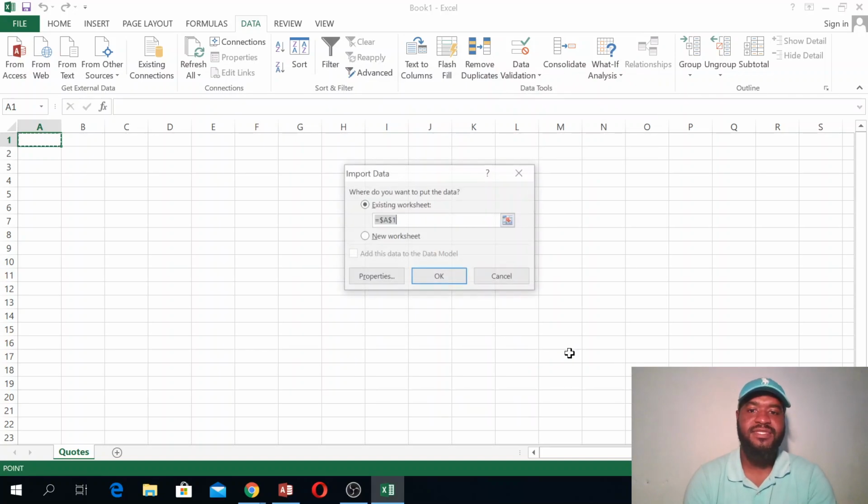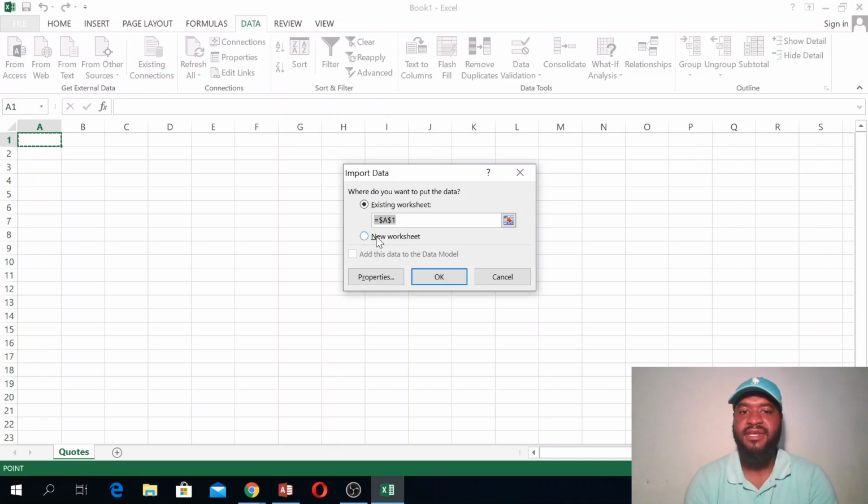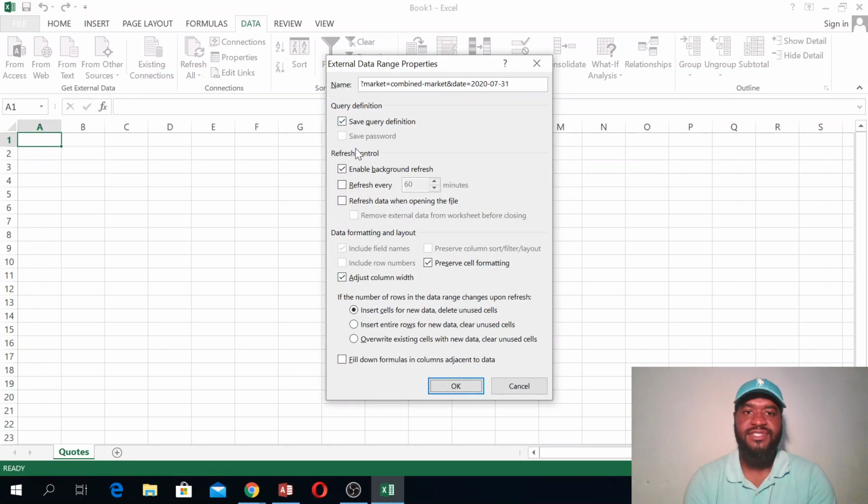And you should see it asks us whether or not we want to import the data in a new sheet. And also we could have changed some properties here that we want, whether we want to save the query definition, enable background refresh. So this is that the data will be there live and we're pulling in the data in the background. All right, this part is important, but we won't do it now.